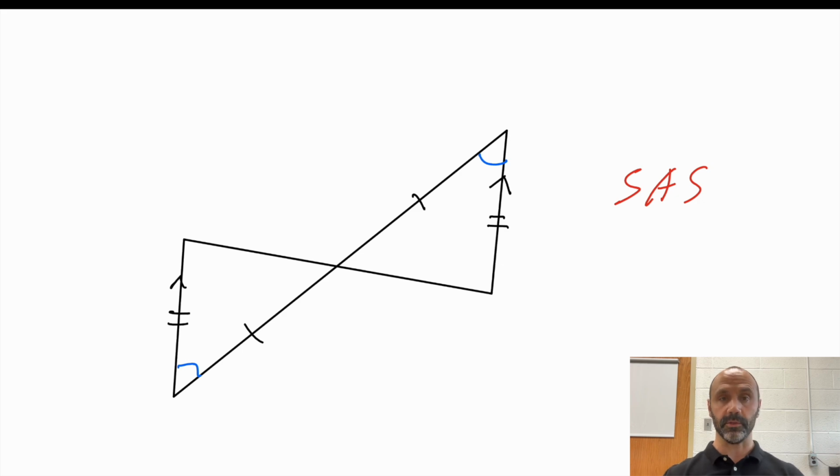And then what you could do, so this could be put into a proof format, right? Given the information here, how do you know they're congruent? Well, you can say the sides are congruent. That's part of the given information. Then you say this side is parallel to this side. That's part of the given information as well. Based on that, you know that you've got congruent angles because they're alternate interior. These would be like the steps, and giving you some of the reasons. And then once you've got side angle side, then you can say the triangles are congruent. How do you know? Side angle side congruence postulate.